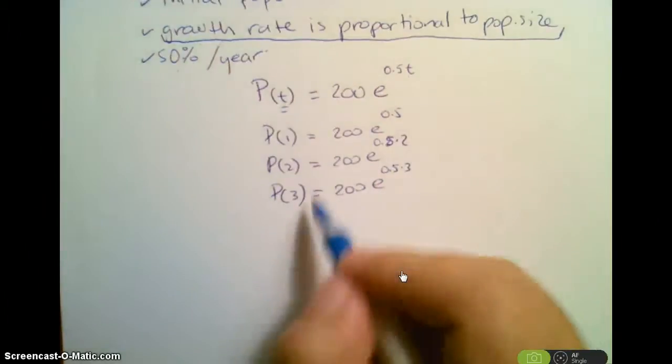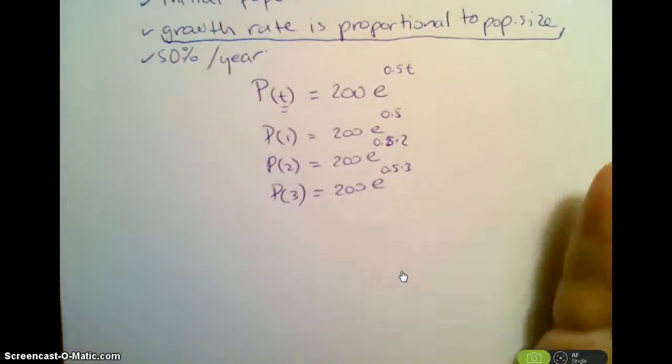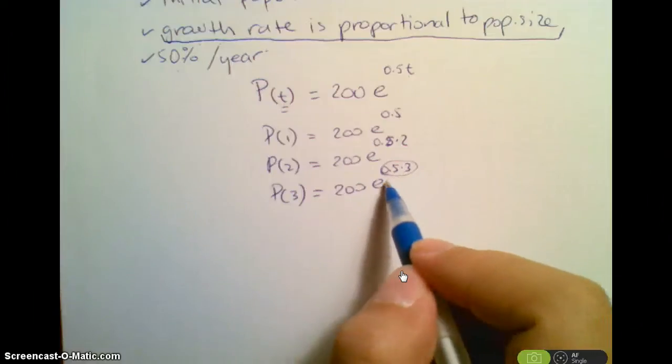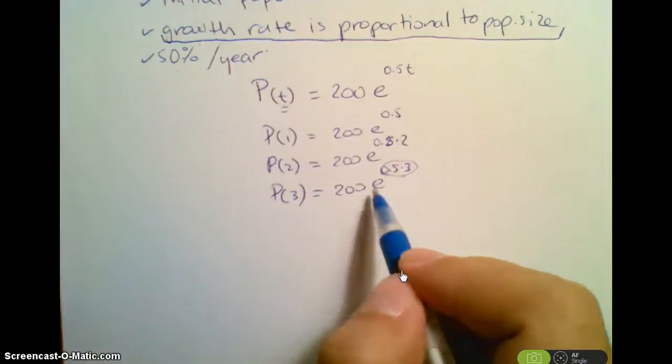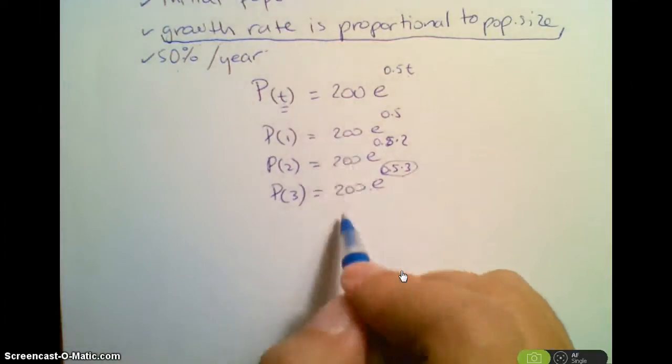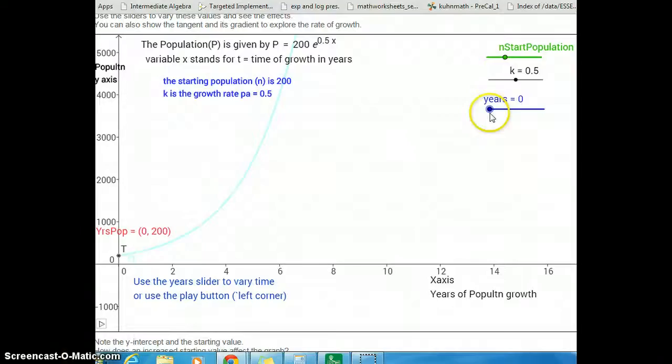Now remember that when you're solving this kind of problem, you have to follow order of operations. In this case, the multiplication will be done first, then e to that power, and then that answer multiplied by 200. So let's look at different results, and let's look at the graph of this. You see how we're going to use t. This presentation uses x, but it is the same idea. It's using base e. So I have the graph of this function, how the population increases.